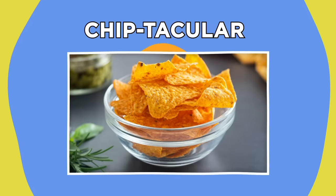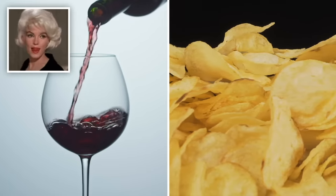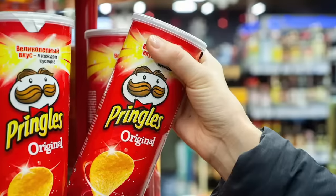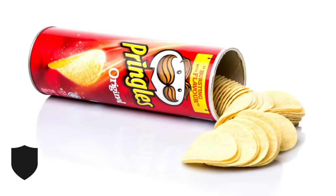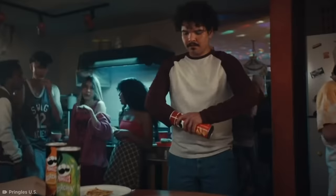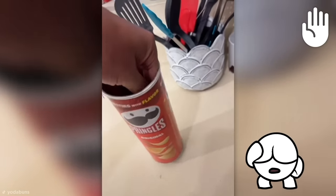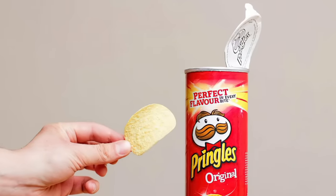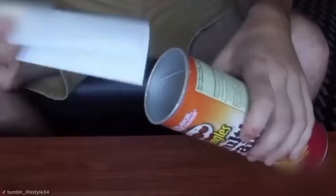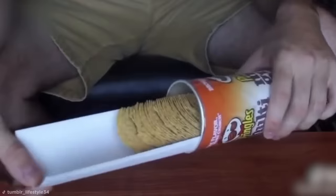Chip-tacular. There's no better accompaniment to a chilled glass of grown-up grape juice than a big pack of salty, savory chips. Pringles' cylindrical container has become iconic, but it's not exactly the most user-friendly design. While the cardboard tube protects the Pringles from shattering, it also makes them annoyingly difficult to get out. But the next time you're digging your hand into that tennis ball-sized hole — stop. Simply fold a piece of paper in half and shove it in the can of Pringles, in between the container wall and the chips. Then simply slide the Pringles out and back in at your convenience.